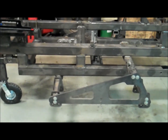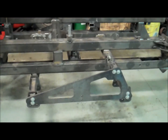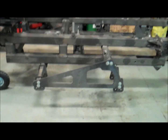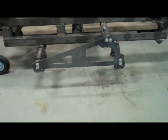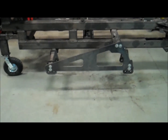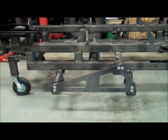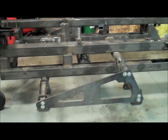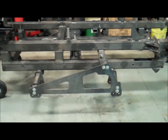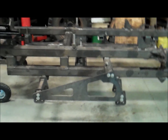It weighs around, let's see here, total was 940 minus 130 for the roll cage up there, so we're about 810 pounds here. I can't do that by hand, so we're going to use the crane. I'm going to bring the crane over here. I'm going to get it all strapped up, and we're going to get this thing picked up, roll it over 180, set it back down, and then get to welding the bottom there. So here we go.